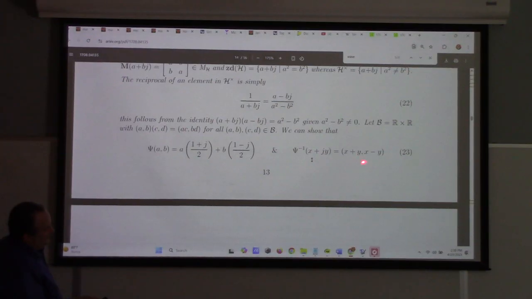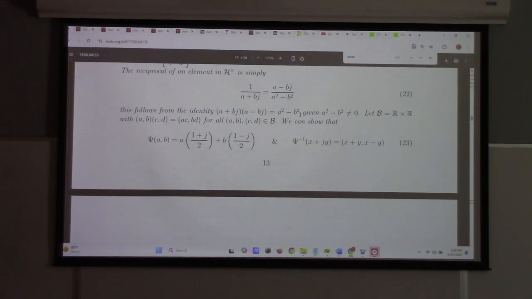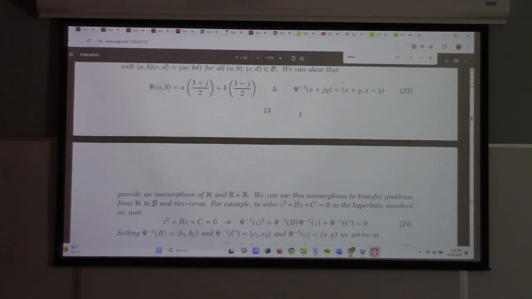And so anyway, there are these isomorphisms that go from the Hadamard product over to the hyperbolic numbers or vice versa. So there are these isomorphisms, these product preserving maps from one thing to the other. I'm only mentioning this in as much as we need it in order to derive the D'Alembert solution.